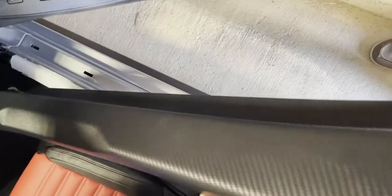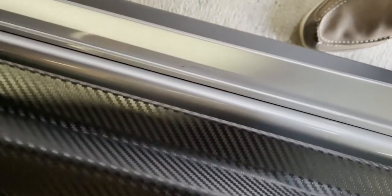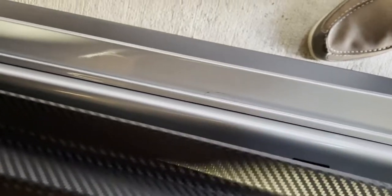Okay, let's put this puppy back in here. It's not really hard. Make sure it's the right ones. 1, 2, 3, 4. Yep, that's it. Let's stick this one here, I imagine. Let's see.